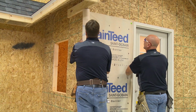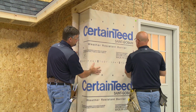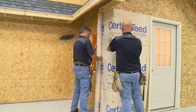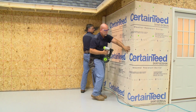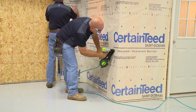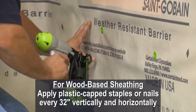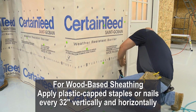Building codes require the use of a weather-resistant barrier in all 50 states. Plan on applying CertainTeed's CertaWrap weather-resistant barrier or other house wrap before installing the siding. When attaching CertaWrap weather-resistant barrier on wood-base sheathing, such as 7/16" OSB or 15/32 plywood, apply plastic-capped staples or plastic-capped nails every 32 inches, vertically and horizontally.